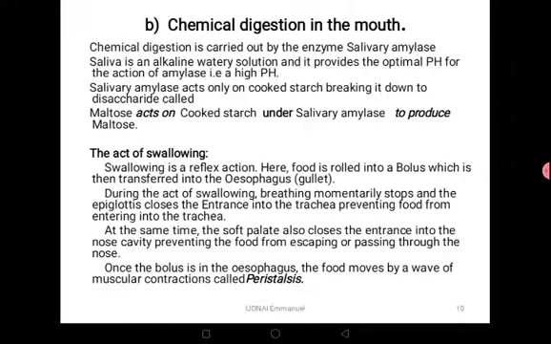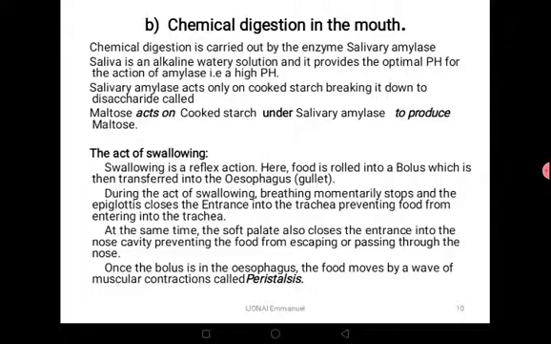So then after that, we have the act of swallowing. We said swallowing is a reflex action. You cannot plan to swallow, like you first plan to chew, chew, chew, then after chewing, you begin planning to swallow. No, it's a reflex act. A reflex act is not controlled by will, meaning you cannot be willing to swallow, and you cannot be unwilling to swallow.